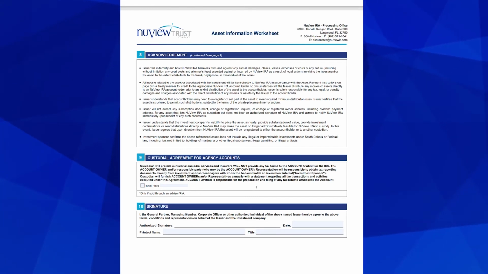Now, of course, we do that on behalf of the retirement accounts here as part of our custodian services, but as far as non-qualified custodial accounts go, we want to ensure it's acknowledged that the obtaining of those documents is between the account owner and the investment sponsor, as we are unable to do that on behalf of their account. Again, we do for retirement accounts, not for the non-qualified non-retirement accounts.